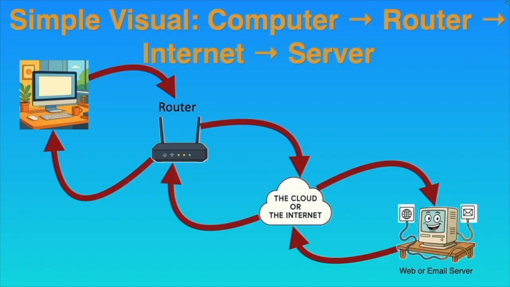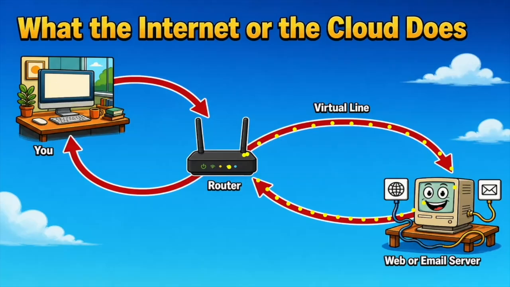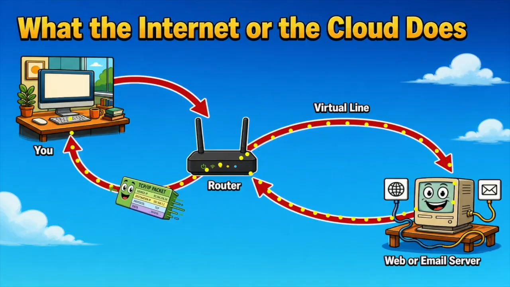You remember surface mail. What did you do in surface mail? You would write a letter, you would address it, you would give it to the postman, who would work their magic. How they did it, you didn't know, but it would end up at that addressee's location, at which time they would open it, take it out, and read it. That is exactly the way the internet works. This is what the internet or the cloud does. It just sends data, addressed data. It has an address to know who this other guy is.